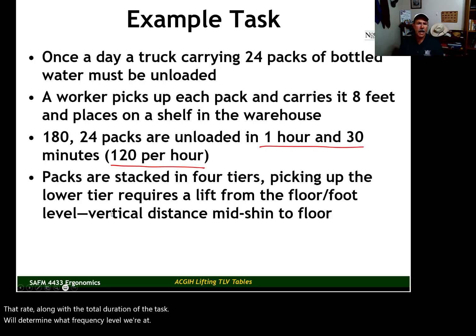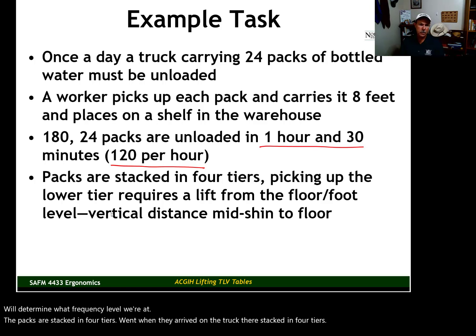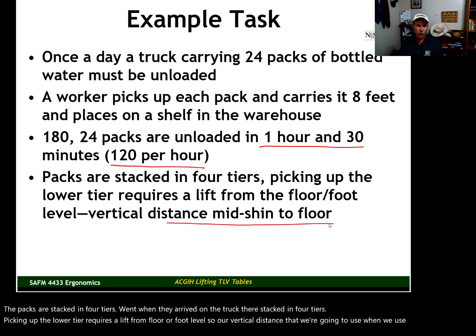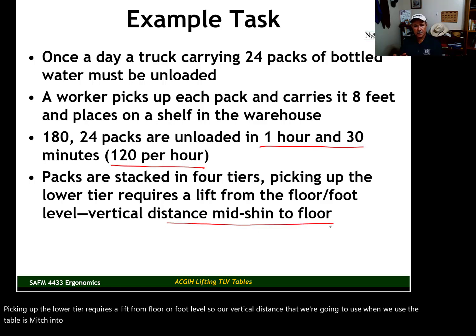The packs are stacked in 4 tiers. When they arrive on the truck, they're stacked in 4 tiers. Picking up the lower tier requires a lift from floor or foot level. So our vertical distance that we're going to use when we use the table is mid-chin to floor. That vertical distance, that's the starting point of the lift.